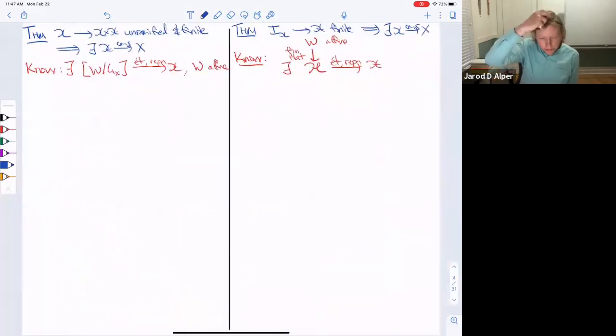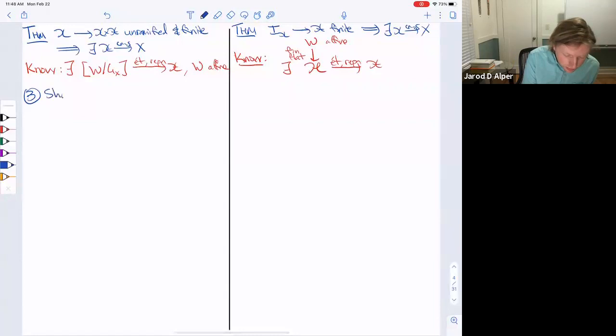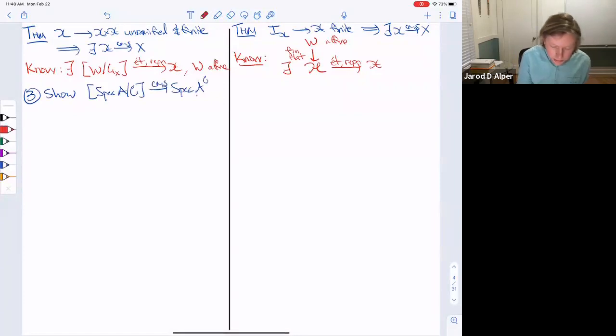Okay, moving on. Here I recapped the two versions of the theorem, and in red you see what stage we're at right now. And now the arguments proceed along the same lines. The next step was to show that in the special case of a quotient stack, we have coarse moduli spaces. So we showed that if you have a finite group acting on an affine scheme, the morphism to the invariants is a coarse moduli space. And note that this is the same as the global sections of the stack.